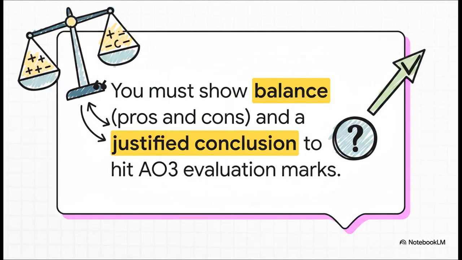And that brings us to the grand finale of Section A, usually a 6-mark assess question. Now, here's a massive tip. Whenever you see the word assess, your brain should immediately translate that to evaluate. To get the top marks, you absolutely must show a balanced argument. Talk about the pros and the cons of the policy. Then finish it all off with a short, sharp, justified conclusion. This is really your first big chance to show the examiner you can think like a real economist.